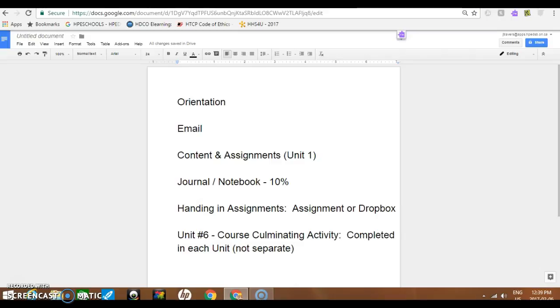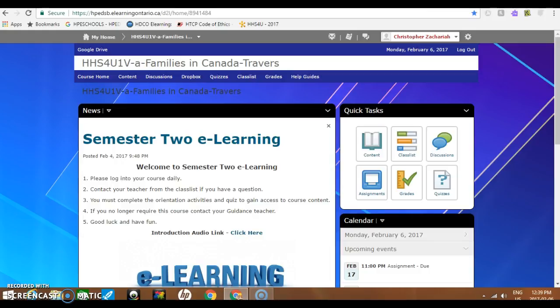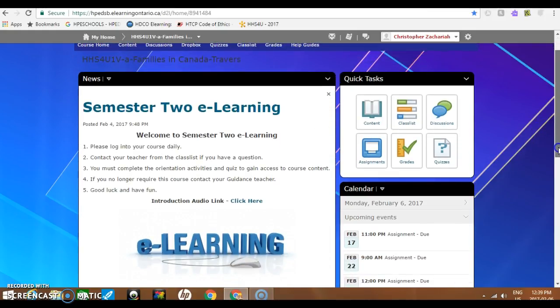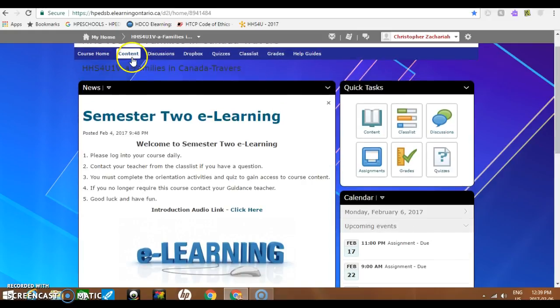Once you have completed the orientation course, then Unit 1 will automatically open up. This student in particular has completed the orientation and can access the content.